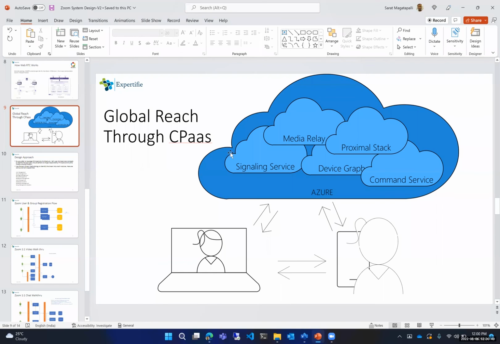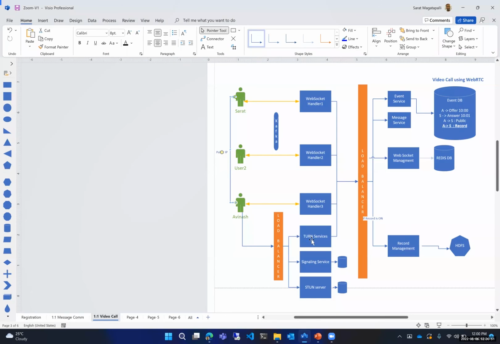That's where we talked about TURN servers. What is TURN? This is acting as a proxy for us. Whatever video you're doing will go to the TURN servers, and the TURN servers internally communicate to the user. It is relaying the information to the user. This is not truly peer-to-peer because you have an intermediary proxy in between, but this is the worst case scenario. If peer-to-peer communication is not happening, then we will leverage the TURN servers.